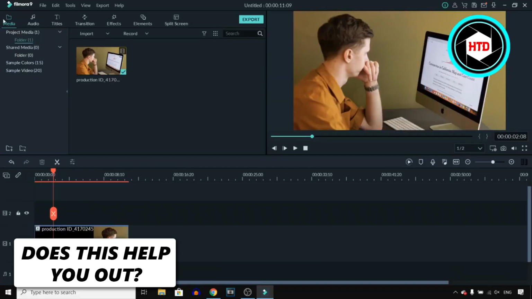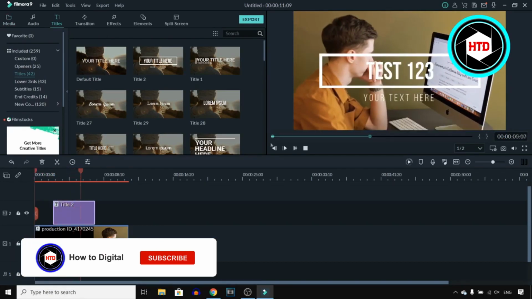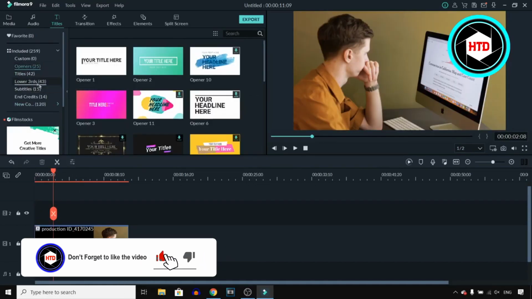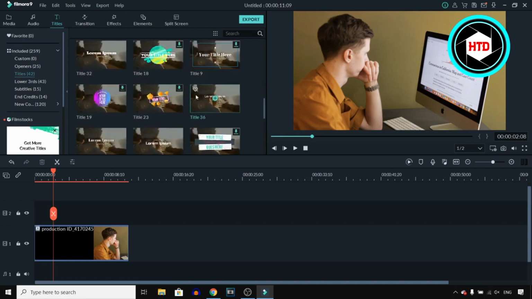What I like about Filmora is that it's easy to use. It's a basic layout, so even if you don't have any experience, it will be easy to use. You can export in HD, there's no watermark, and overall it's just a great software to get started with. So if you're a beginner that just wants to start learning video editing, then this is a great software you can use.